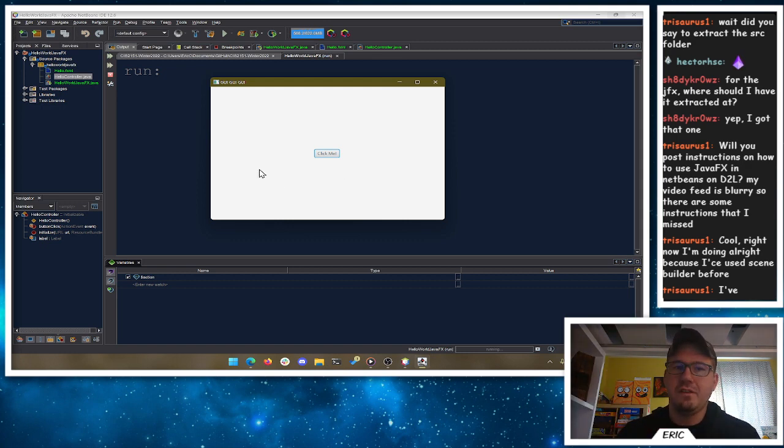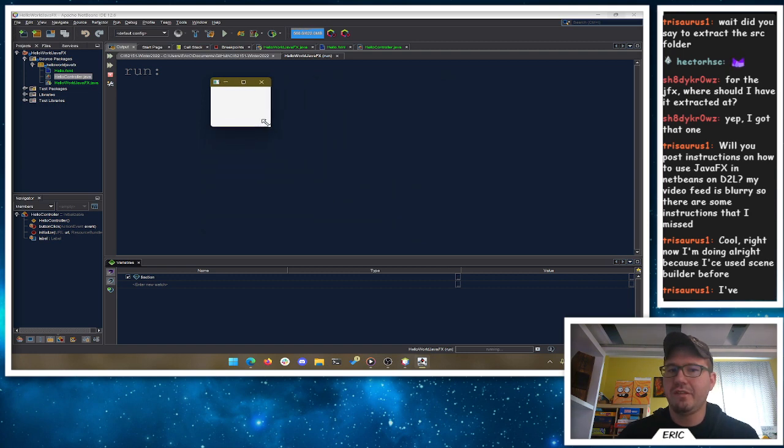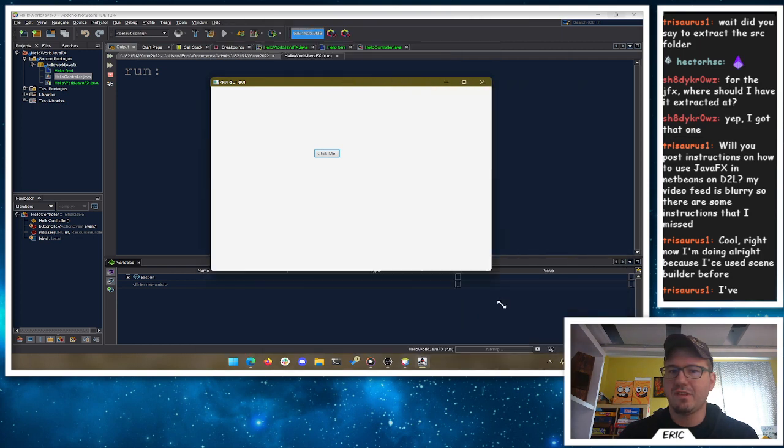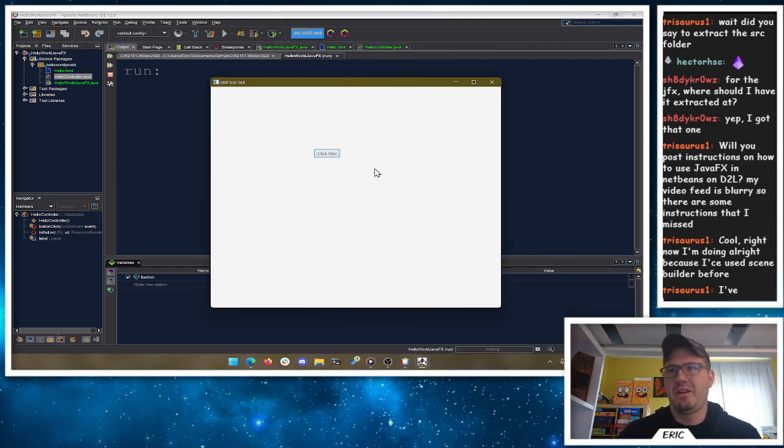And responding to events is whatever we give them to interact with. They can be text boxes, they can be buttons, there's all sorts of things we're going to look at over the next 2 weeks. Things we can put in our applications here. So right now the only thing I can do is click me. Now I can actually resize the window. Right? By default, because it's an FX application, I can resize this thing and I can move it around, I can maximize, I can minimize. That's not all that interesting. But the click me button's the thing I can really do.